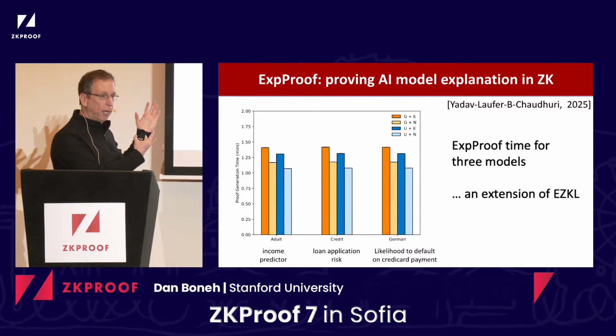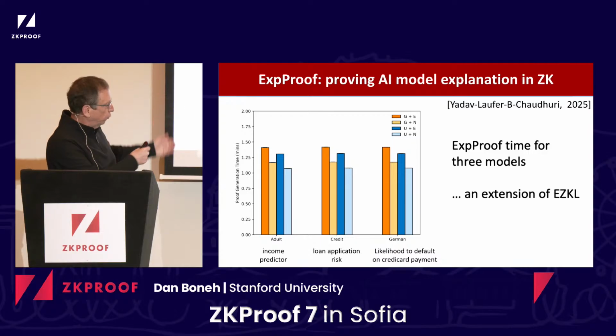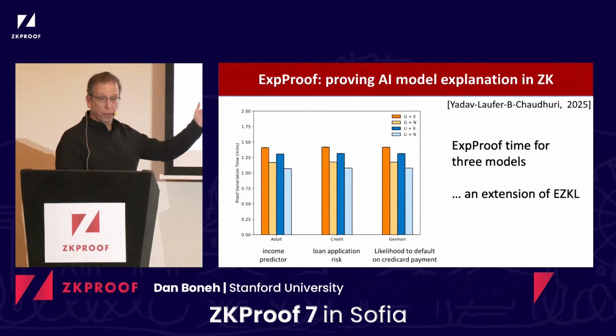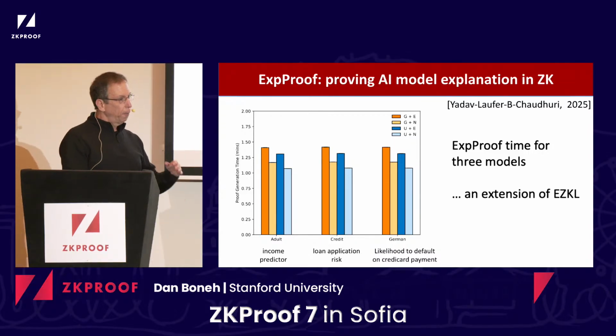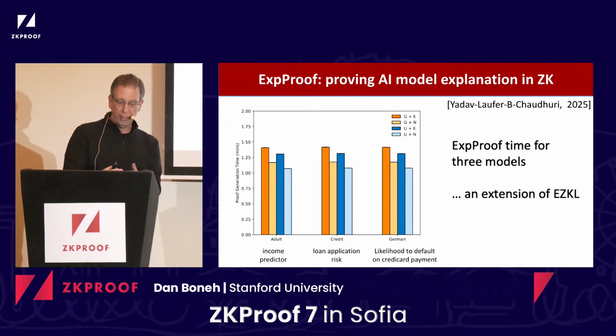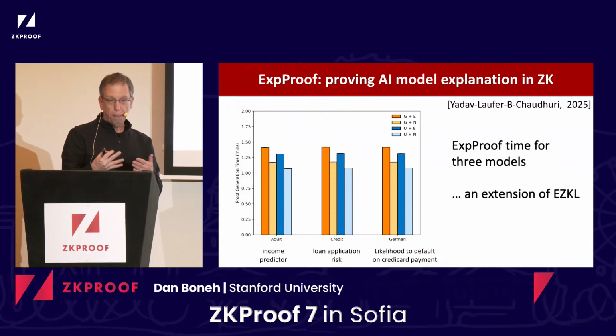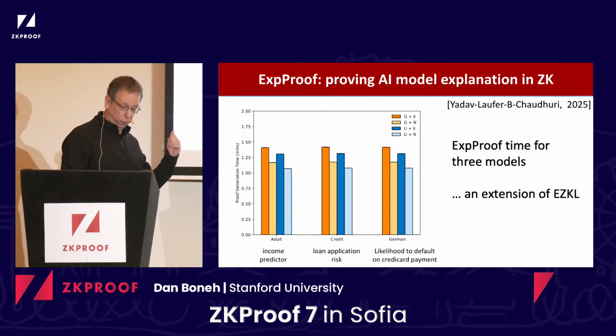Again, there's probably a lot more work to do here. We can probably do this much faster. There are probably other models to experiment with, maybe use other libraries than EZKL. But generally, this question of how much can we prove that ML models work correctly, not just that they work correctly, but that they provide the right explanation, maybe that they're fair and so on, is all open territory for building strong ZK models.